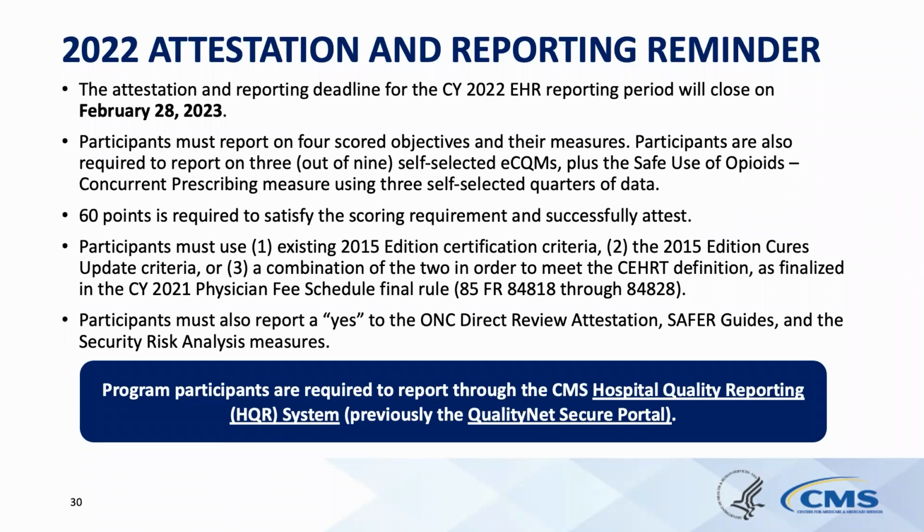The minimum scoring threshold for successfully being considered a meaningful user is 60 points. And for calendar year 2022, eligible hospitals and CAHs may use 2015 edition CEHRT, 2015 edition Cures Update criteria, or a combination of the 2 technologies. And we have a few references here if anybody needs to review the rule.